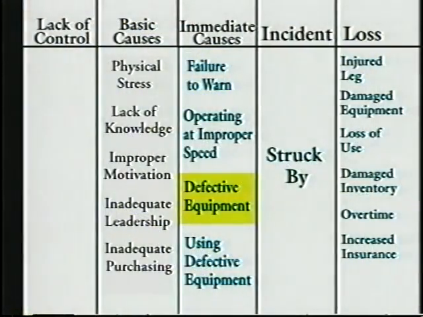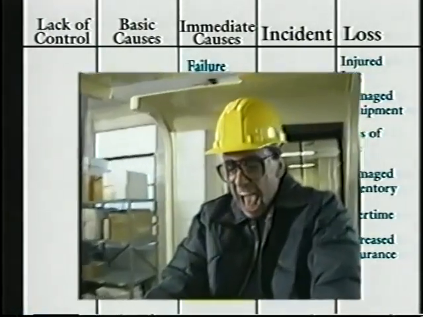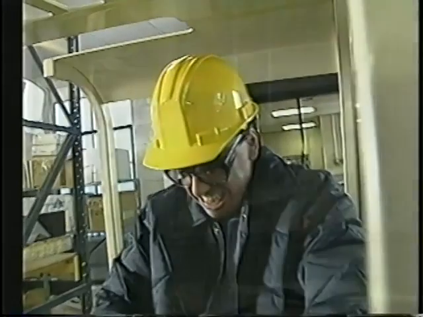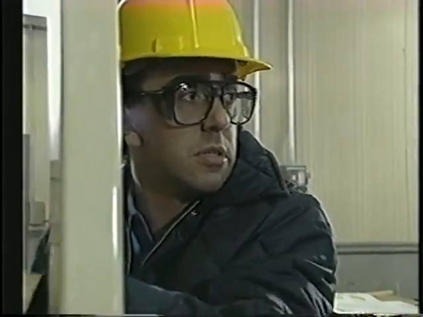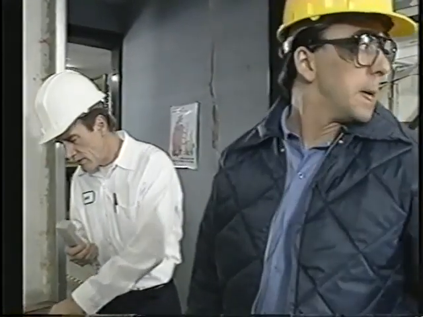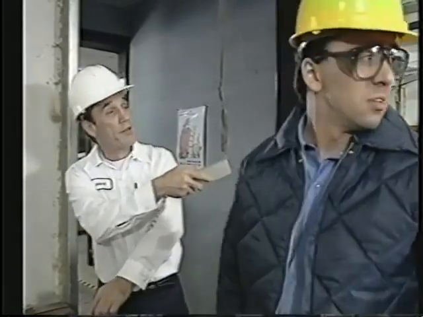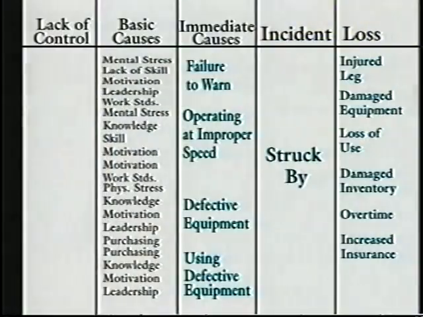The reasons for Bob using defective equipment could have been lack of knowledge: no knowledge of the condition of the forklift brakes. Improper motivation. The main priority to Bob was to finish the job as told. Inadequate leadership. The supervisor gave Bob inadequate guidelines and did a poor evaluation of loss exposures.